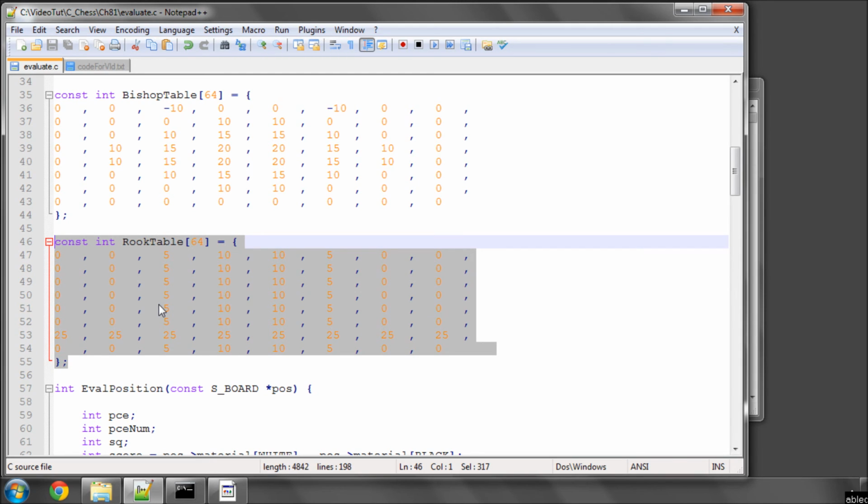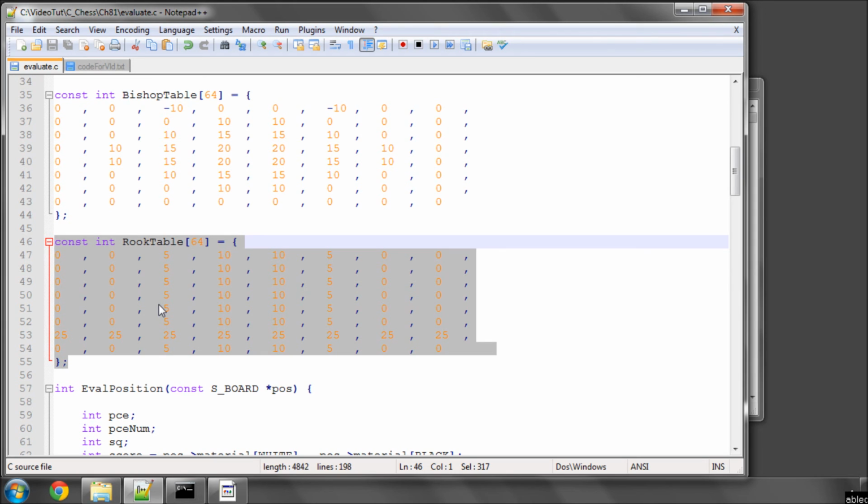We need to add one for when it's in the middle game and the king needs to try and stay tucked away, but it's essential for the strength of the program that in the end game the king comes into the middle of the board to assist. It becomes very powerful in the end game, particularly when the queens are off, and it needs to wander towards the middle of the board, and this can make really the difference between winning and losing.